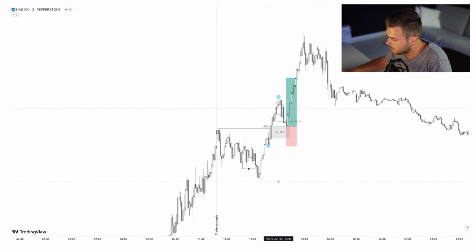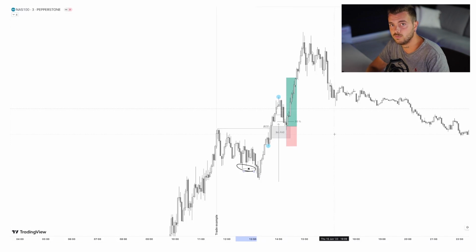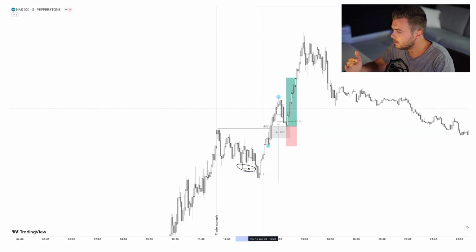In this case, the silver bullet hour starts here. Previously, price took out this liquidity zone here to then break the structure to the upside. This already creates the characteristics of a good trade during the silver bullet hour. In one of my previous videos, I was talking about the checklist that I follow before entering a trade. When there is a liquidity grab which then leads to a break of the market structure, this increases the win rate of the trade. So how can we identify the best fair value gap where to enter the trade?